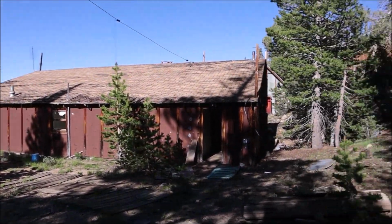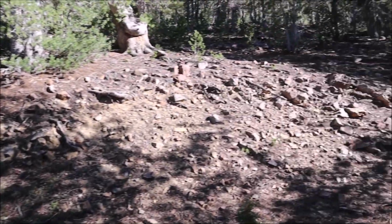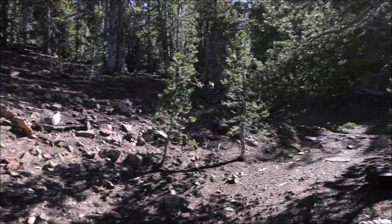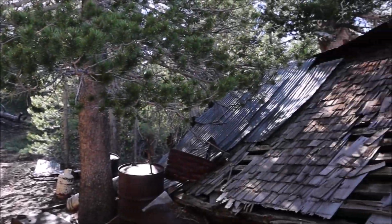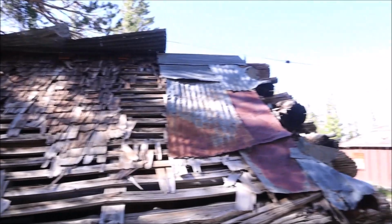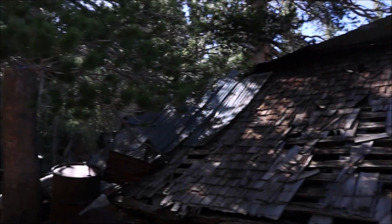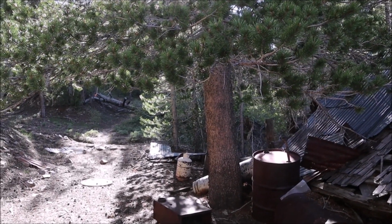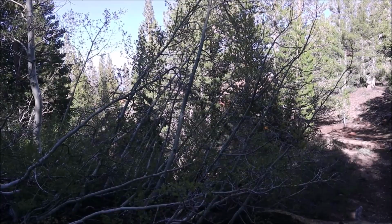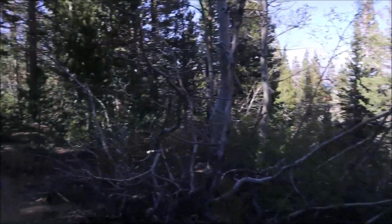Something else that I want to add, and the reason why it's always good to look at satellite maps when you go to these places, is because going this way, I assumed this was the last building, and we would be making our way over to the production side. Although on satellite maps, I spotted a house right in these woods, so let's go check it out. Over that way, covered by all this brush and trees, that's where the rest of these buildings are.